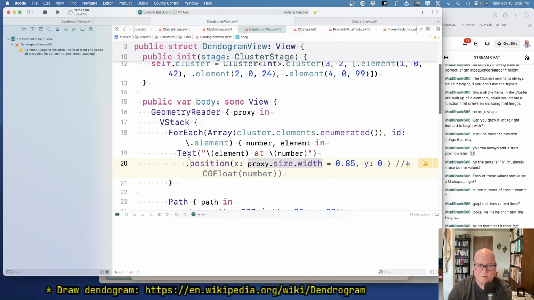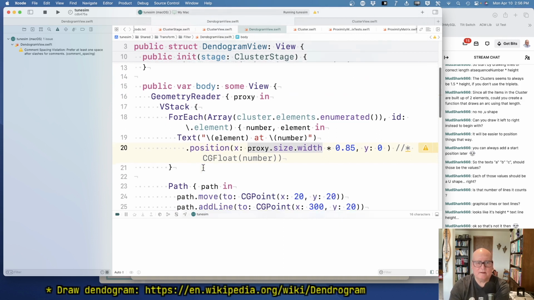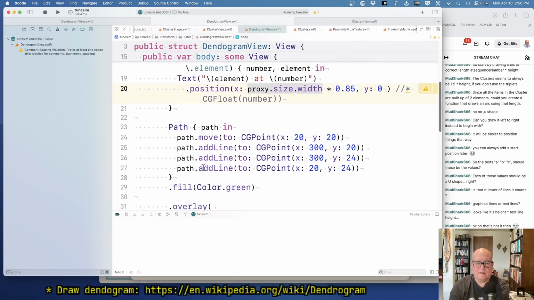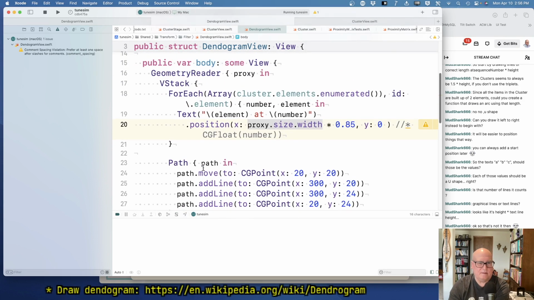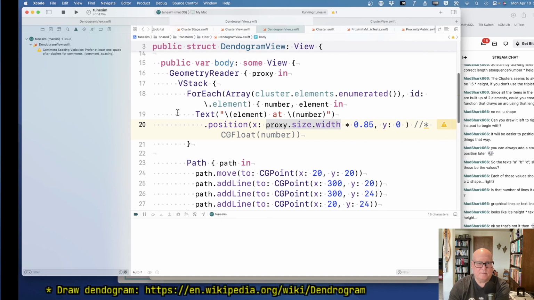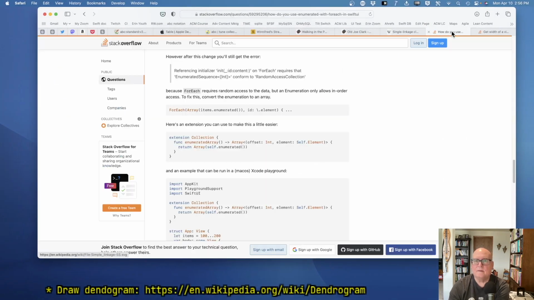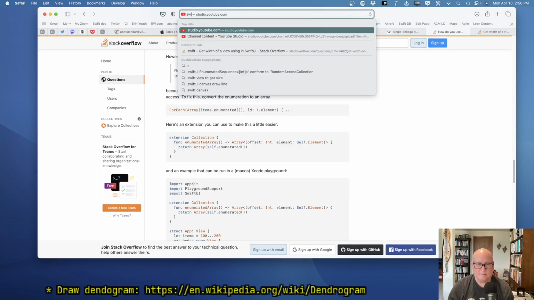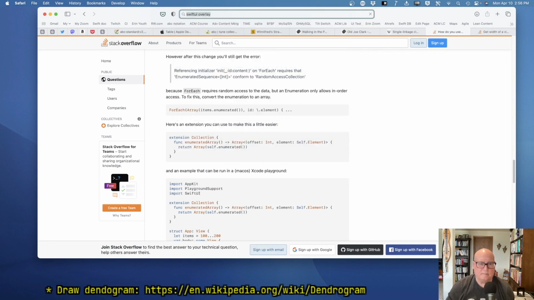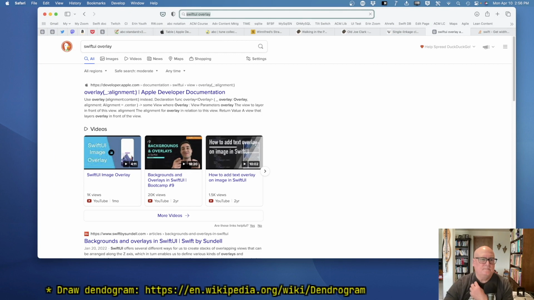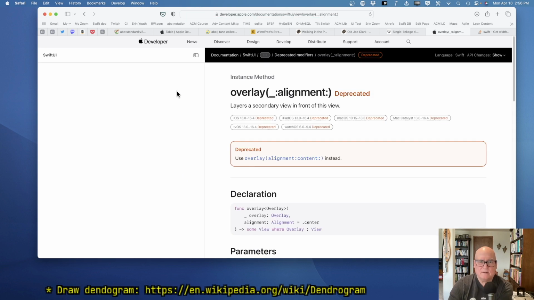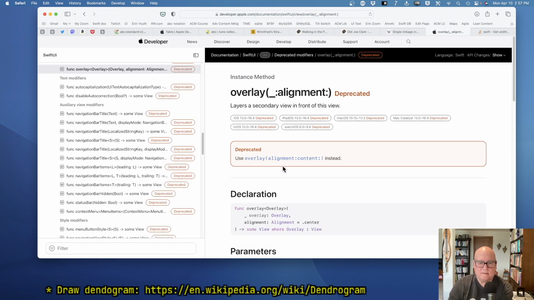I don't know what I can overlay. I mean, overlay like this puts it on another element. Overlay alignment content.